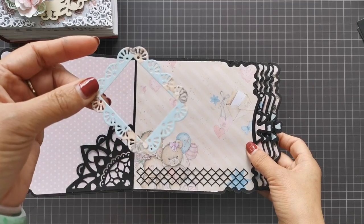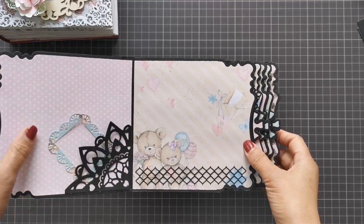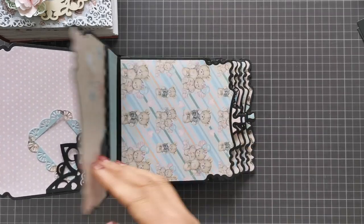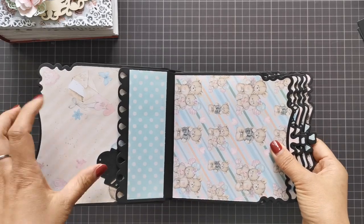Then we see inside. All these decorations are made from the album die set. They can make the album more pretty and very useful.